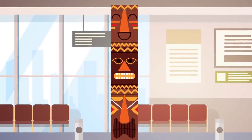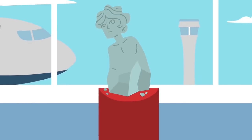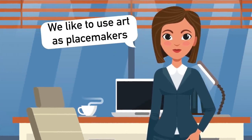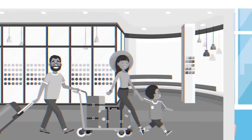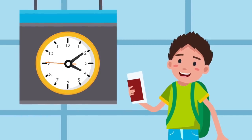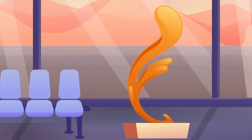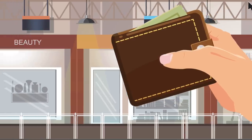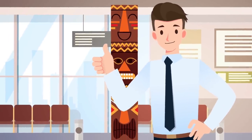Next up is art. At every turn in an airport there's some kind of gigantic sculpture. A representative for Vancouver International Airport explained they use artwork as a 'placemaker' to create points of reference throughout the airport. Large sculptures act as orientation points, helping people get where they want to go quickly and reducing congestion. Big artworks also transform a boring space into somewhere people want to hang out, increasing time spent in shops. 60% of people say art in airports creates a more culturally authentic experience tied to the location.